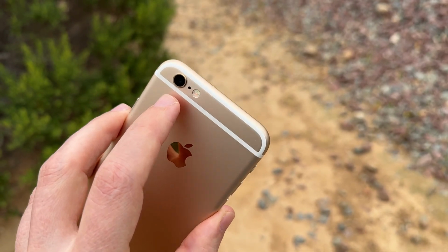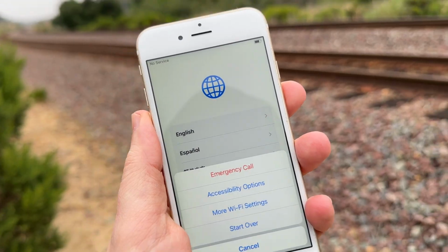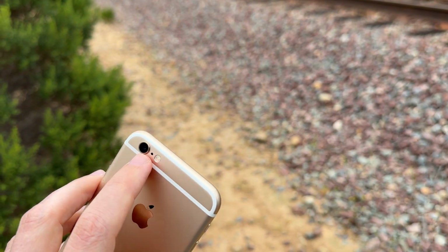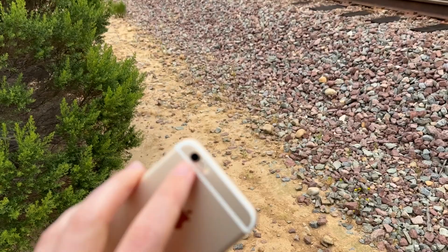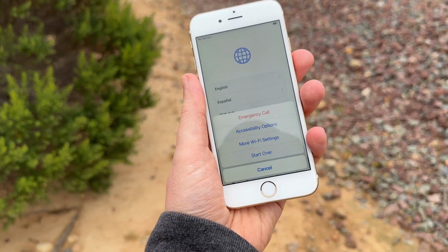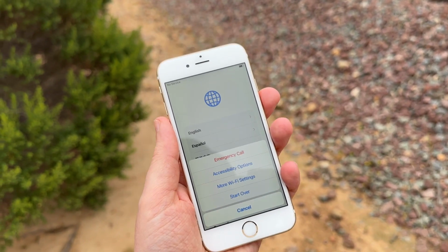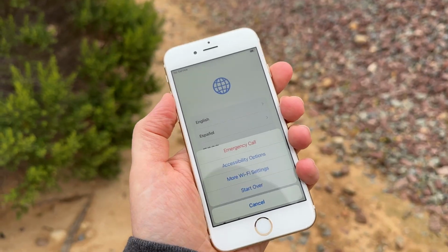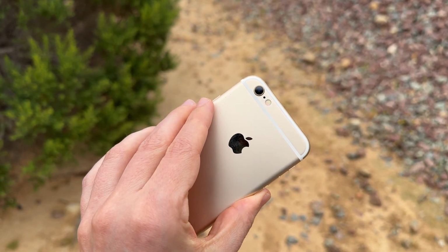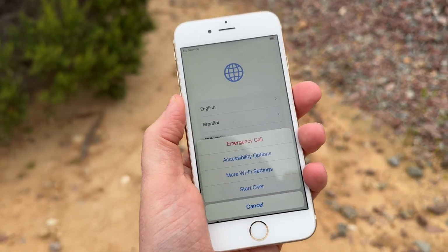Don't get me wrong. You could rock this phone daily in 2025, and in bright daylight like this, you could very easily take pictures that would look great on social media or pretty much anywhere. So, yeah, what else? Cons, the forehead and the chin, the bezels, maybe that's not so good. Already talked about screen resolution, pixelation. That's pretty much it.